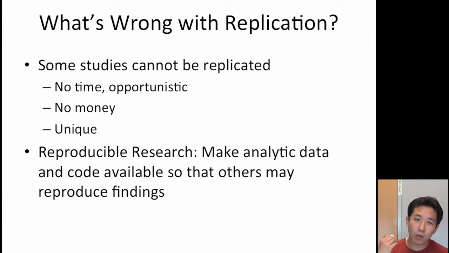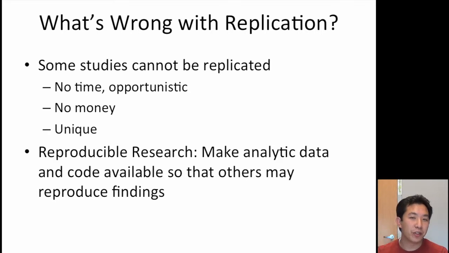So, what's wrong with replication? There's really nothing wrong with it. This is what science has been doing for hundreds of years, and there's nothing wrong with it today. But the problem is that it's becoming more and more challenging to replicate other studies, and part of the reason is because studies are getting bigger and bigger. In order to do big studies, you need a lot of money. And if you want to do 10 versions of the same study, you need 10 times as much money, and there's not as much money around as there used to be.